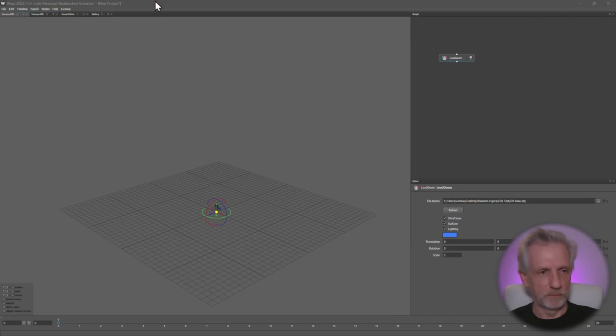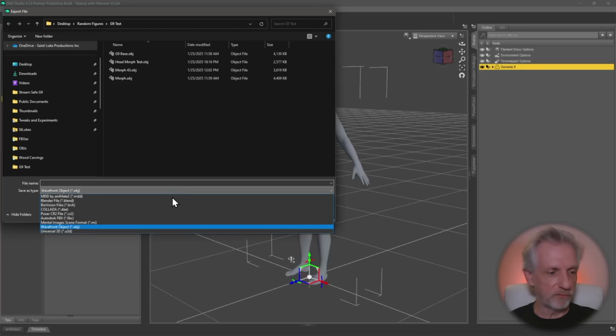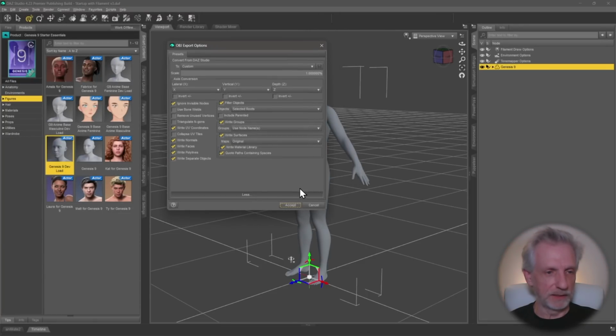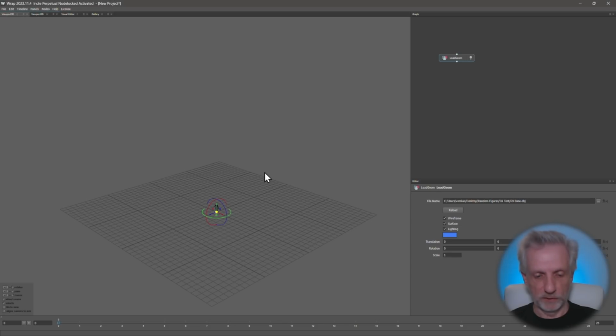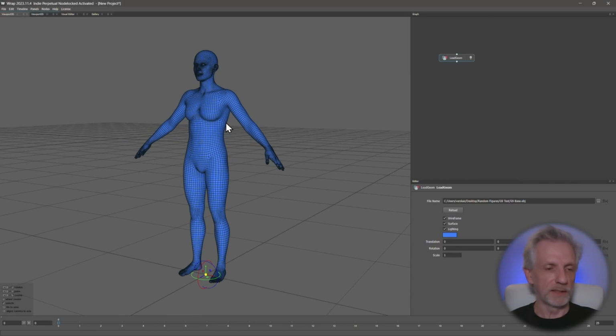Load it, and then we go and say File, Export, Wavefront OBJ at the bottom here, and then you select the DAZ Studio scale here, and just for good measure click Filter Objects, and that should do the trick. So that is what's coming in. F is going to focus on our figure and it's looking all nice and dandy.